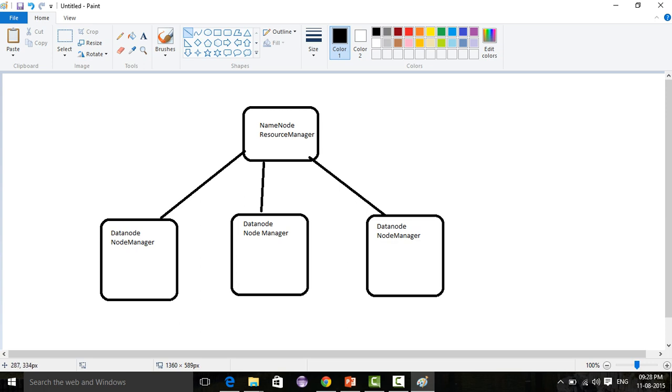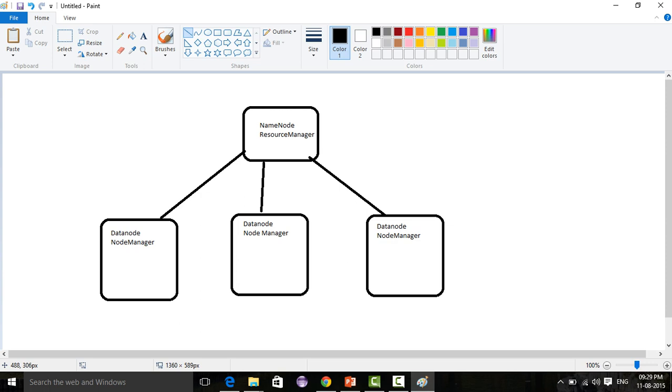So the data node is the storage, and the node manager is the processing layer, the worker. The data node and node manager are co-located, so it avoids the transfer of data over the network. So we can achieve processing of data in the place where it is stored. The node manager is part of YARN. So when you execute a MapReduce job, it gets executed through the node manager only.